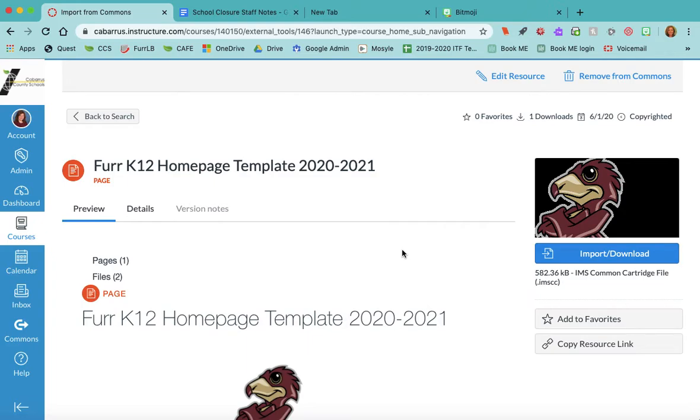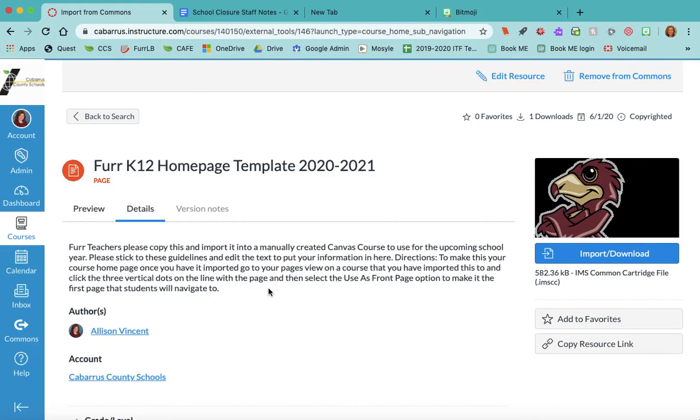If you already have a manual course created that you're playing around with in Canvas and you want to add this to it to continue playing around instead of creating a new course, from this page you can click Details and it gives you the directions listed here in this paragraph on how to add it to a course that you already have. But from here on out, it will pretty much look the same for that as well. You just won't need to necessarily create the new course.